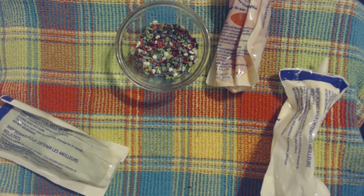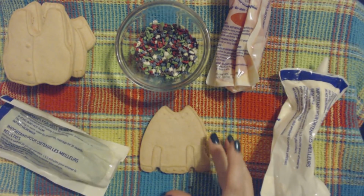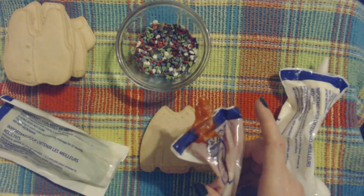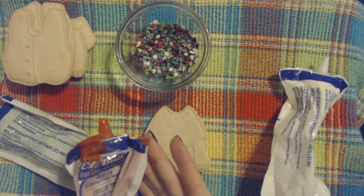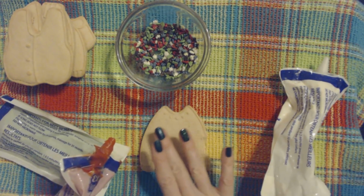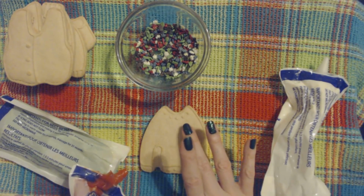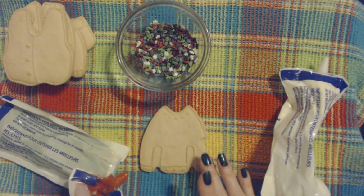Okay, let's look at the vanilla cookies. Alright, now I have 5 of those too. We start with, oh, this is the one that's messed up. We can bleed all over it with the red if you want. We could try this. And honestly, with it like this, I don't really have any other way to do it. I don't have any pastry bags or anything. So I'm just going to have to get some on here and then try to spread it around a little bit. Maybe we could do just a little bit here in the middle and then do another color going down the sleeves.